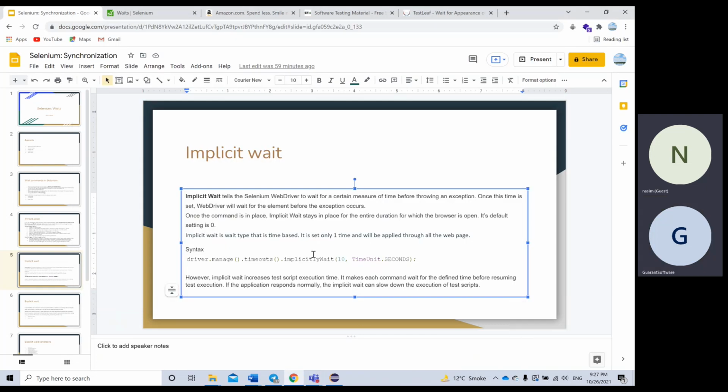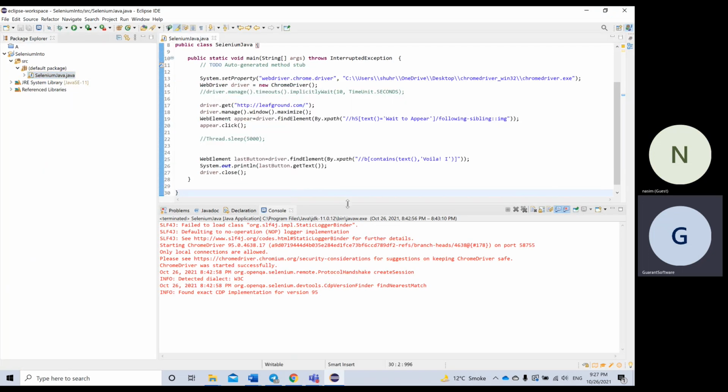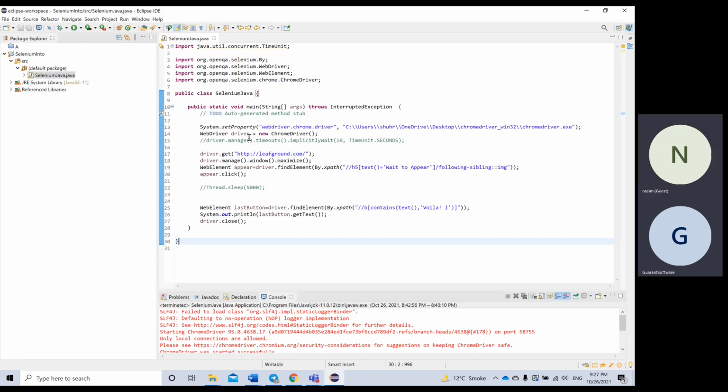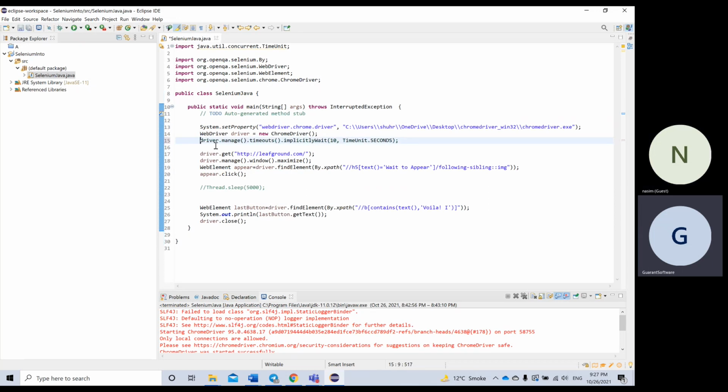All right. So for implicit wait, we set 10 seconds, but it's set globally for all the commands.